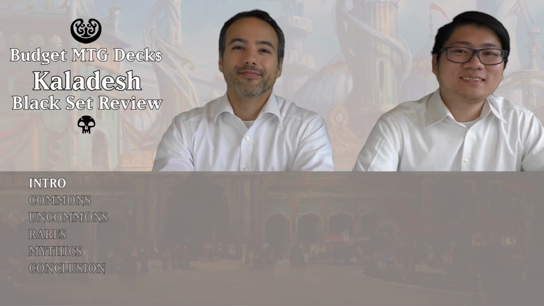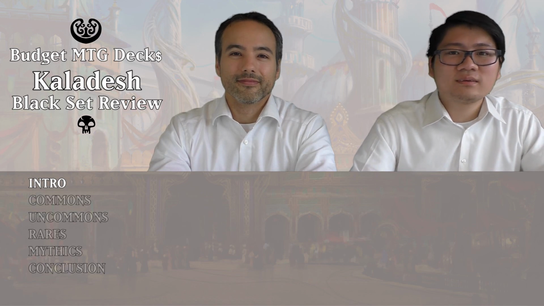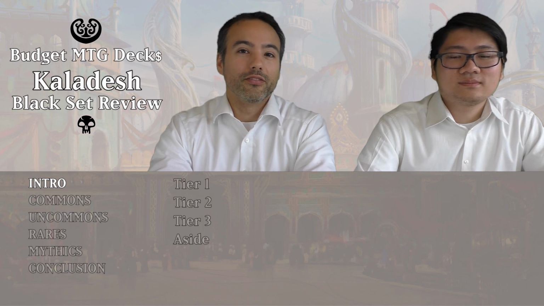I'm David. I'm Stefan. And today we're going to be looking at all the black cards in Kaladesh. So we're going to evaluate the cards for limited, so draft or sealed. Yeah, we're using our very simple tier system. You already looked at these in the videos before.